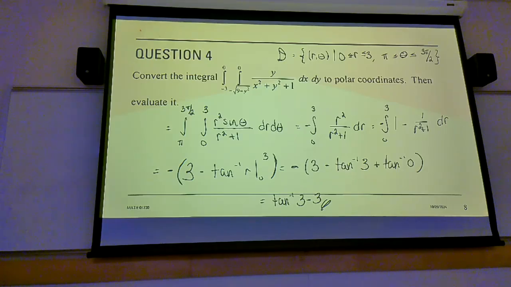And then as you notice, you're left with 1 over r squared plus 1, which is a simple antiderivative. So never forget that step. Because what I did was take r squared over r squared plus 1 and make it r squared plus 1 minus 1 over r squared plus 1. And you can separate that too. r squared plus 1 minus 1 gives you the exact same thing. That's integration in poultry.